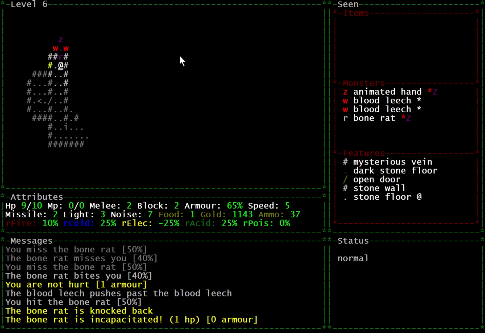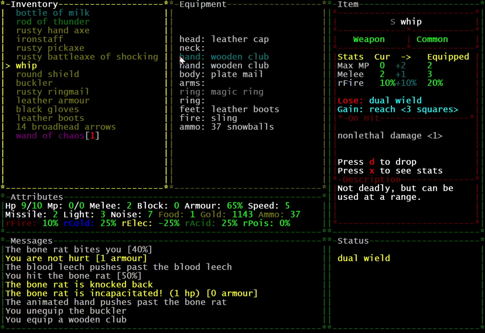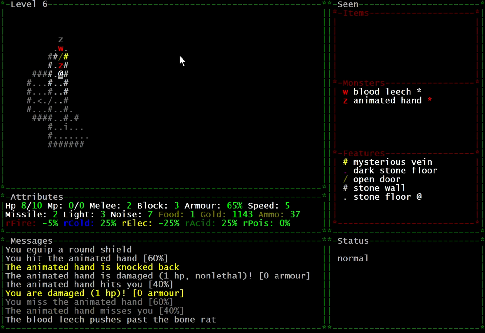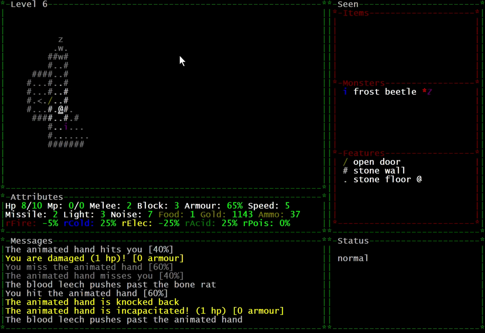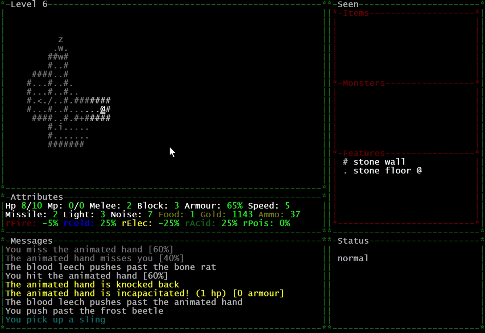A blood leech. Oh no, they are not weak. Close the door. Okay. I close. Oh man, I hope they lose my path. They're short-minded. Things more tense now. L6.